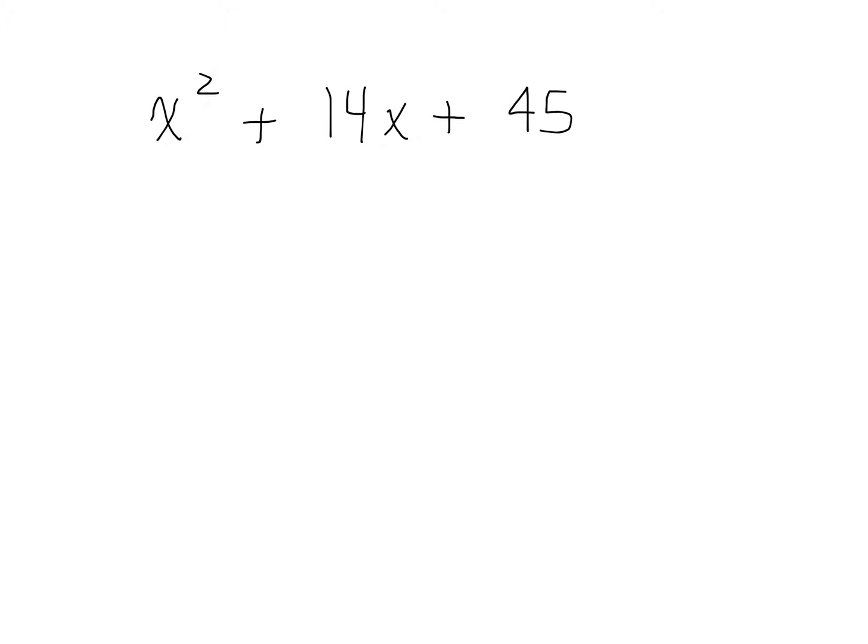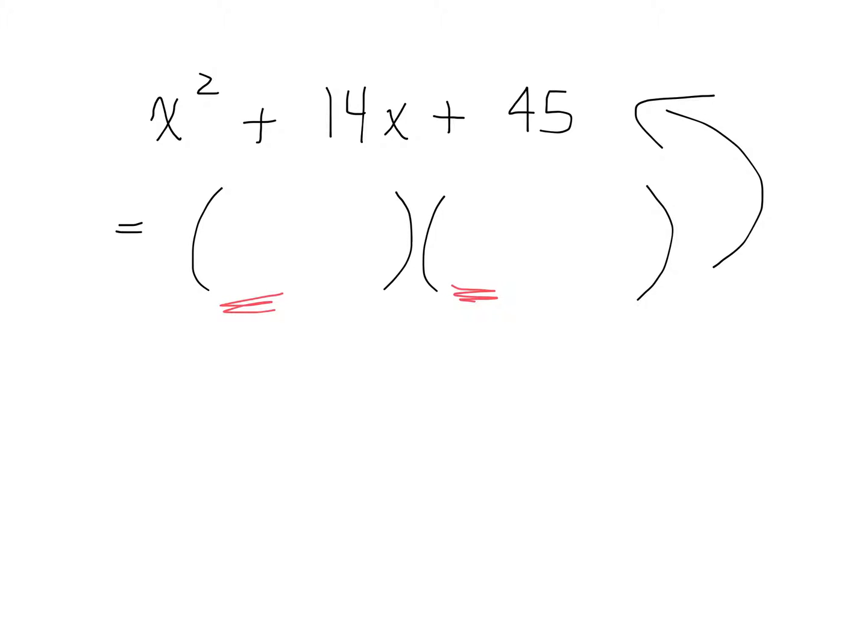So if I were to ask you to factor this, remember you're looking for two things that multiply together to give you the answer, right? Well, what would the first terms be? What do you think? X, right? Because x times x gives you x squared. So that's how you would get the first terms. If we were to go back and expand this, x times x is x squared. Think back to the example we just did.